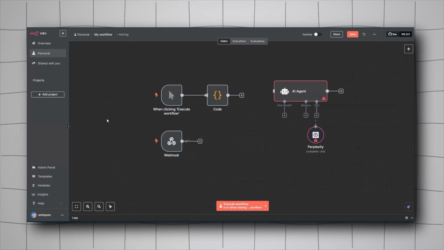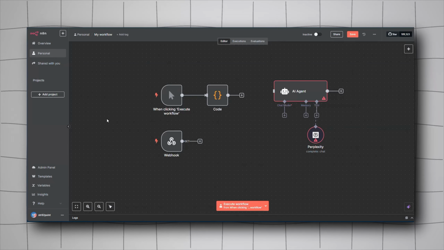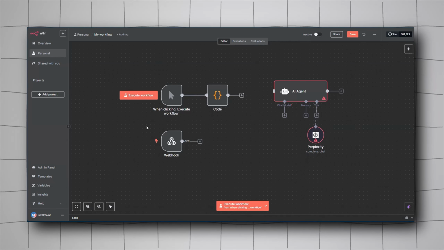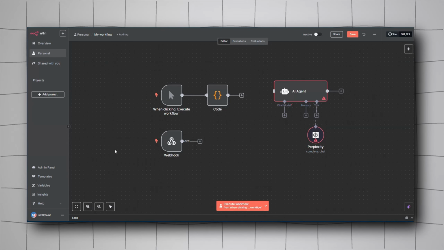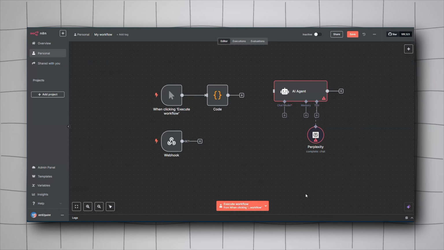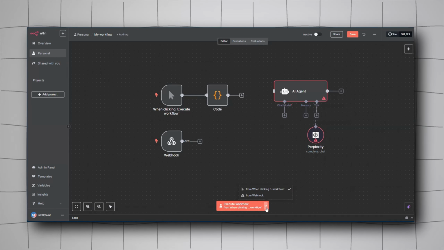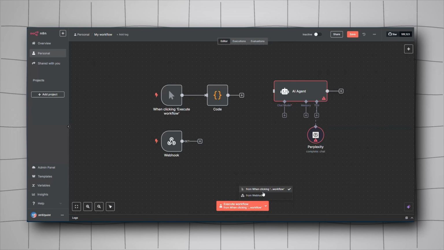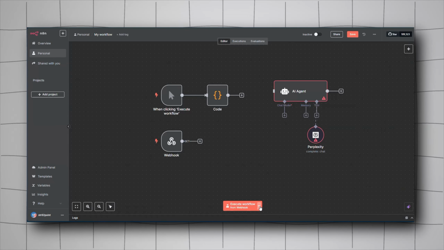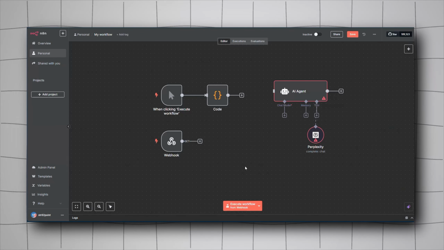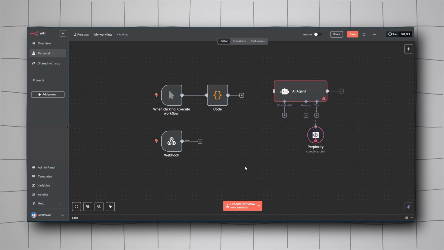So the first thing that's been added is that finally you don't have to manually execute each trigger and try to find each trigger in your workflows. Now, if they are on the same page, you just have this arrow, which is a lifesaver because you can choose which trigger to set as the default, for example, and just execute it from here. So that's a quality of life improvement that's very needed.